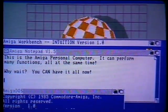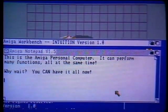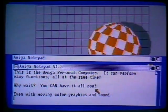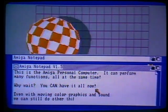It's really impressive. Now, Rick, this is an impressive demo, but I want you to tell me why it's impressive. What are we seeing that the computer can do? Well, what you're seeing is synchronized moving graphics, color graphics with the sound all at the same time. And in addition to this, we still have down here below an application running. So you're running a word processor while you're carrying on this sound graphics demo. Yep, and I can correct my typos.